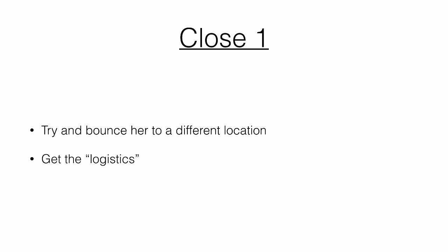There's a lot of different variables that are going on. She might be with friends. She might be from out of town. She might have roommates. She might be staying somewhere else for the night. So you've got to find these things out as you're interacting with her. Ask her the questions to find out who she's there with, where she's staying, where she lives. Understanding all this is going to help put you in a position of more control so you can maneuver it to the point where you can then eventually get her back to your place or move to a different location and then go to your place.